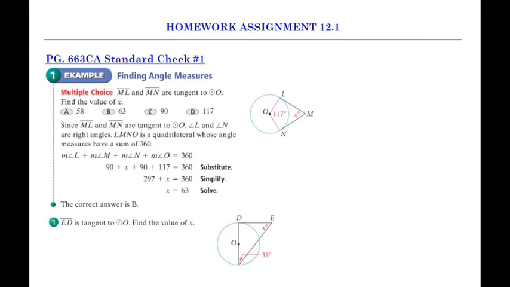Alright, we're going to look at the homework problems here. So for the first one, we have to know that this angle D is tangent, which means that it's a 90-degree angle. So we use the fact that the angles in a triangle add up to 180. And so we use the fact that there's 90 of it. The other two have to add up to 90, which means if I subtract 38, x is 52 degrees.